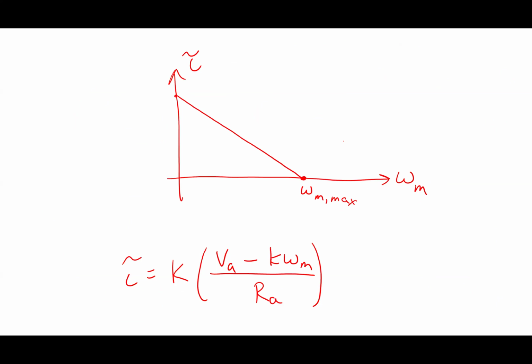So what we get is this thing called a torque-speed relationship, where there's the maximum torque, my stall torque, which happens at zero speed, and then my maximum speed that happens at zero torque. Now, if you look at the motor that I had right here, when I just turned it on and I didn't grab the shaft, it had about 0.2 amps of current going into it, but there was no load torque applied.